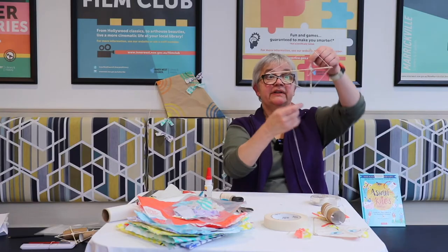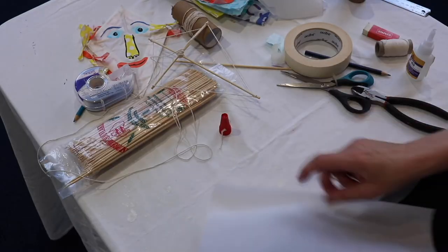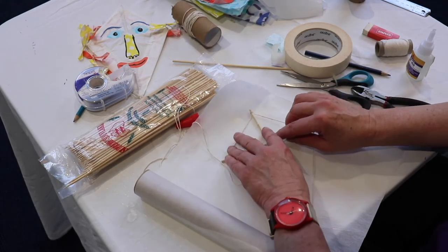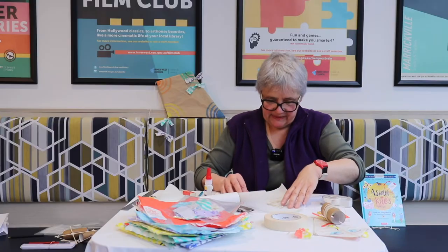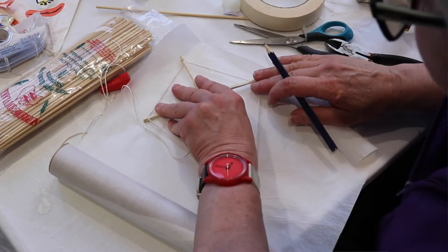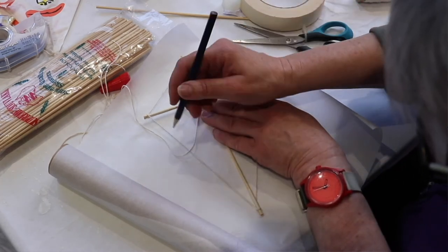We got our skeleton. We can see already that's a little kite. So now we have to dress up our skeleton. So we take one of the baking paper. We sit our little kite in here. Okay, there we are. We hold it nicely and we mark it all around. Doesn't need to be a very, very precise mark. So mark around, mark around.